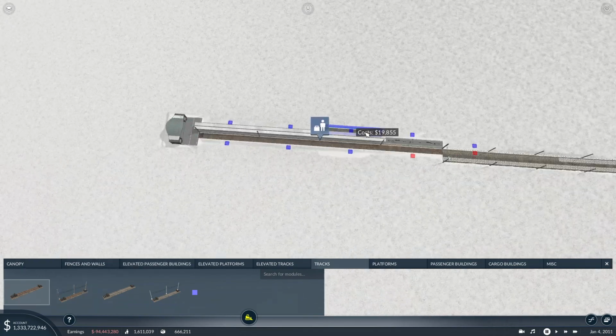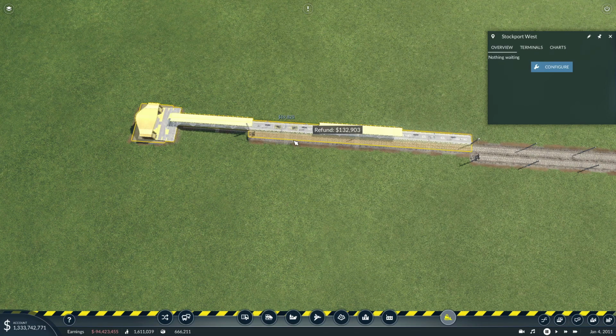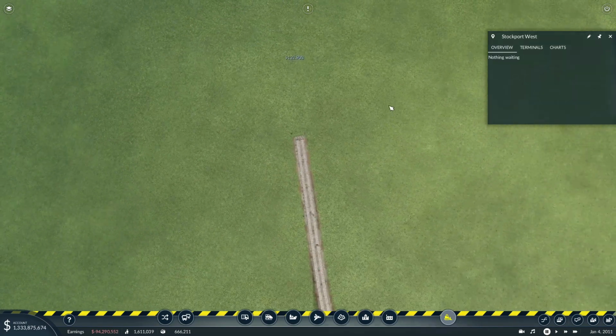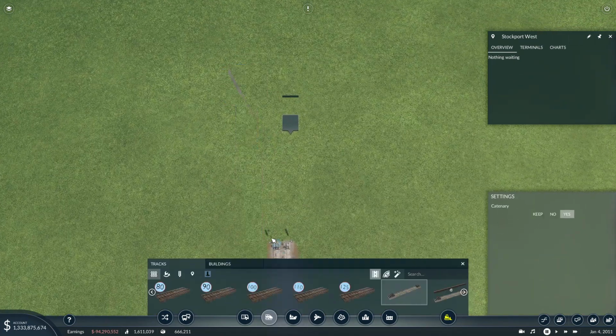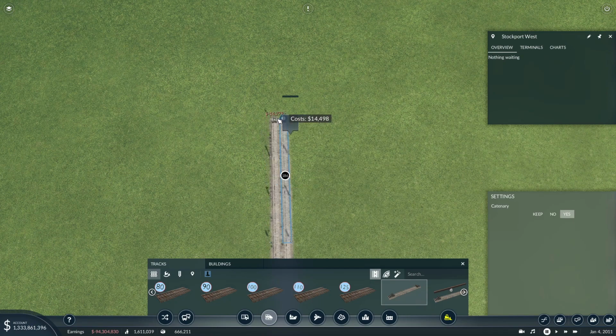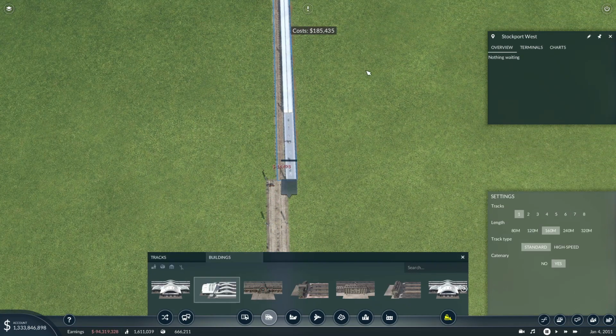Actually, I don't think I've left myself enough room. I will push, get rid of that. Just need to put a couple of switches in, obviously, so all trains can get to all platforms, tracks. So to about there, that should give us enough space just for the couple of switches we need, and then dump that on there.